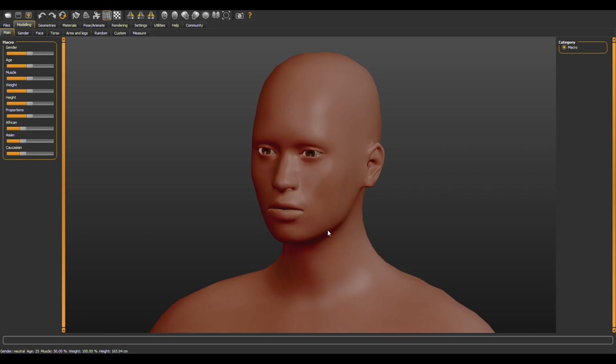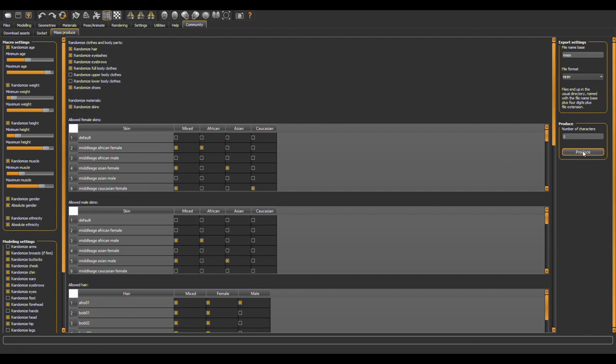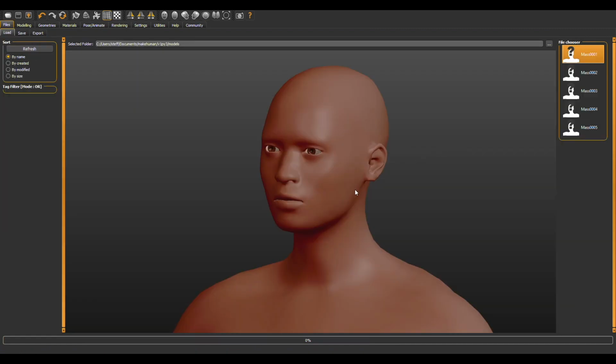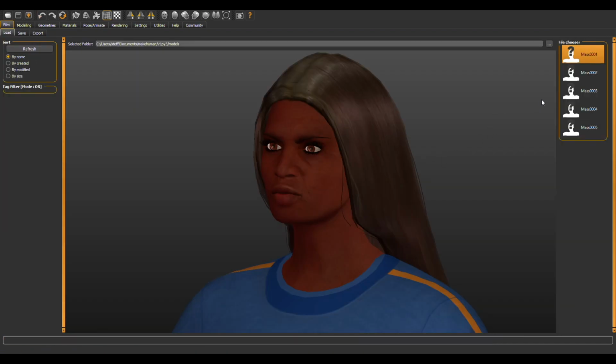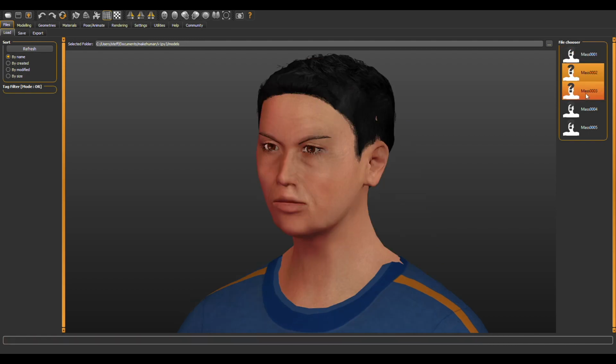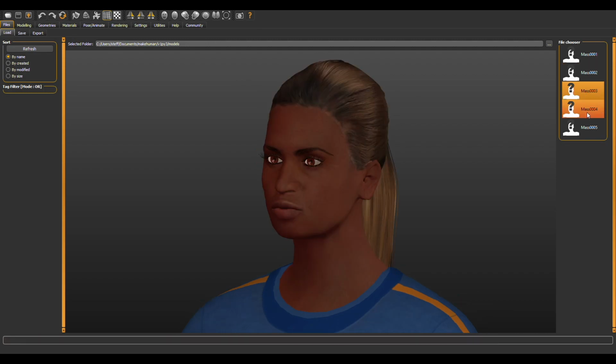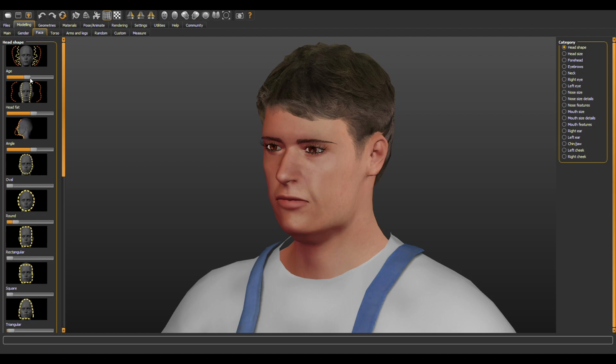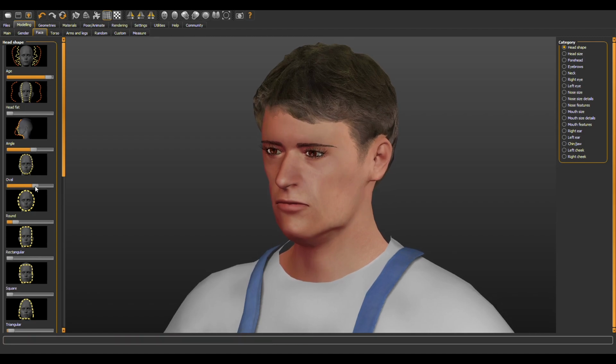As a quick preview, I can start with this default character and then quickly generate multiple other characters based on this base character. Select one that I like, manually tweak it, and then continually generate additional ones to select and alter. For example, I just automatically created 5 variations on this character. And in this tutorial, we'll be showing you how to do this and how to manually adjust these characters' faces as well, such as this.